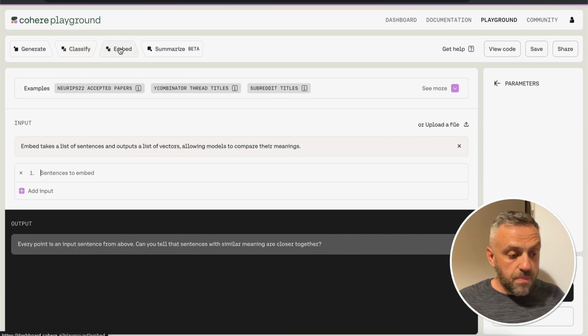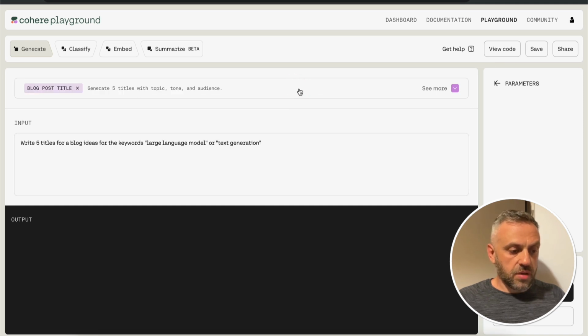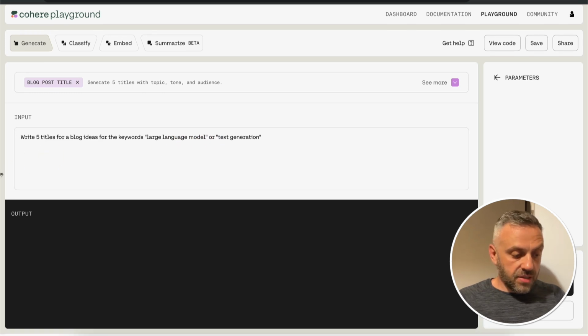If I go into embed, it's going to take a list of sentences and output a list of vectors, allowing models to compare their meanings. So let's say I go into generate here, and let's say I want this blog post title, and it says generate 5 titles with topic, tone, and audience, and this is the input here. Okay, write 5 titles for blog ideas for the keywords large language model or text generation.